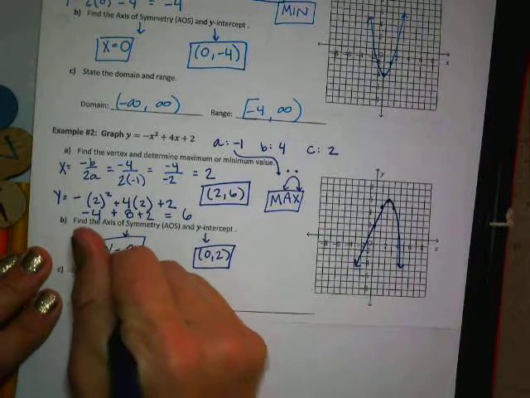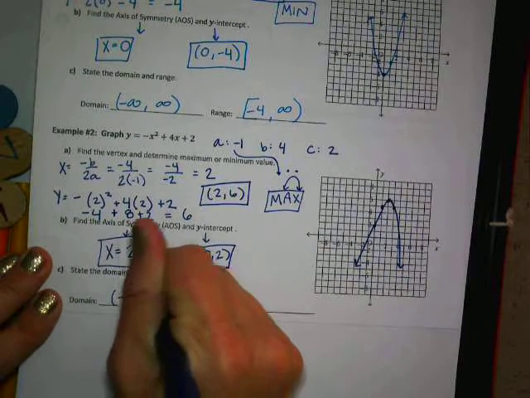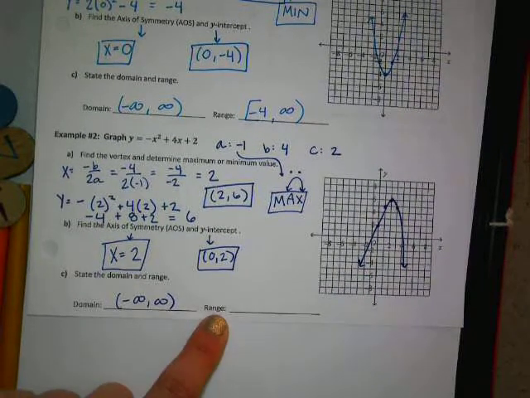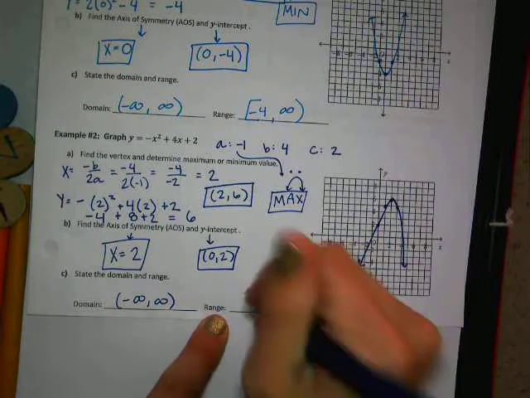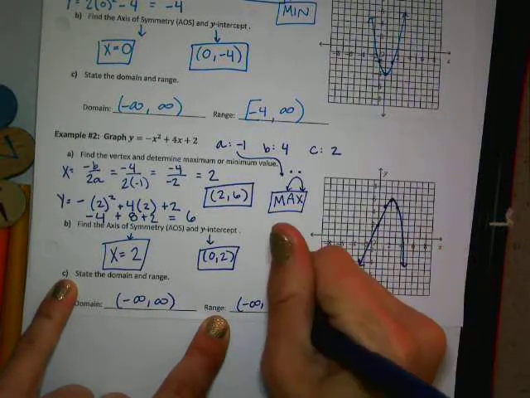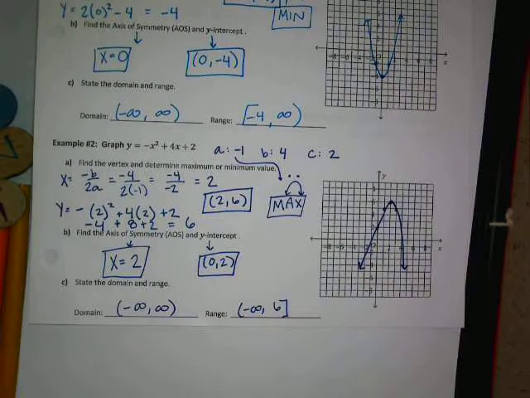All right, the domain: -infinity to infinity. Your domain is going to be the same on all these U's. For the range, how far down are you going? How far up? 2, 6. Make sure when you're doing range, down, then up.